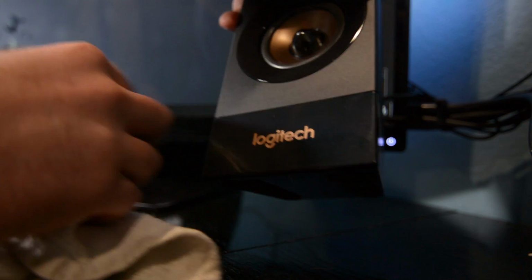Some of the other things I thought there was room for improvement on with this system are the sheen of the speakers. First off, if you notice when I unbox them, they are partially shiny plastic and partially textured plastic. The shiny plastic does look great, but the first time you get dust on there and wipe it off, you get all these little micro scuffs. So over time, they're going to show signs of wear a lot faster than textured plastic would.